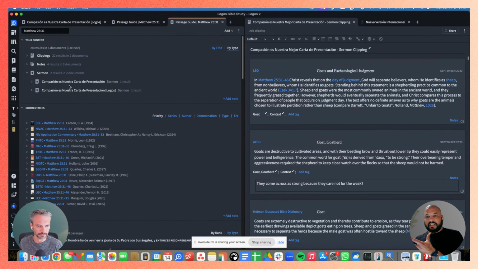And not only the ones preaching on that passage, but imagine if I had another sermon that made a comment or an allusion or a cross-reference to the passage I'm preaching now. It will show here on my passage guide, and it just becomes another tool that I can use as I'm doing sermon prep.